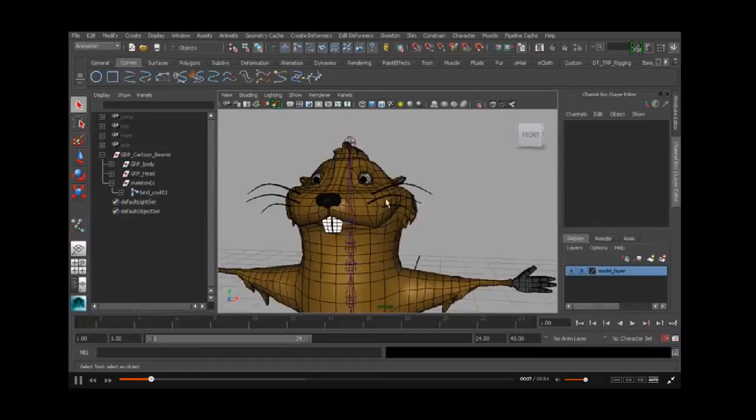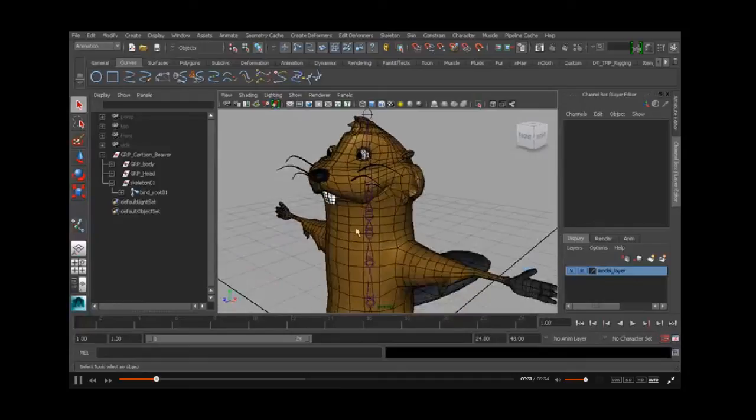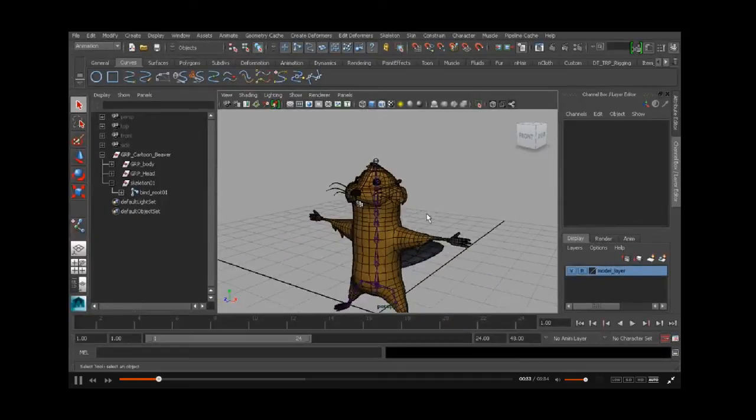It's basically a way of creating a geocache that we can use to lighten up our file once we're ready to finalize our scene. It's a way of saying, hey, I want to bake all of the animation down to just the mesh and get rid of the rig and everything else while still leaving the animation intact. So again, that's covered in Volume 5 of the Quick Start to Rigging in Maya.